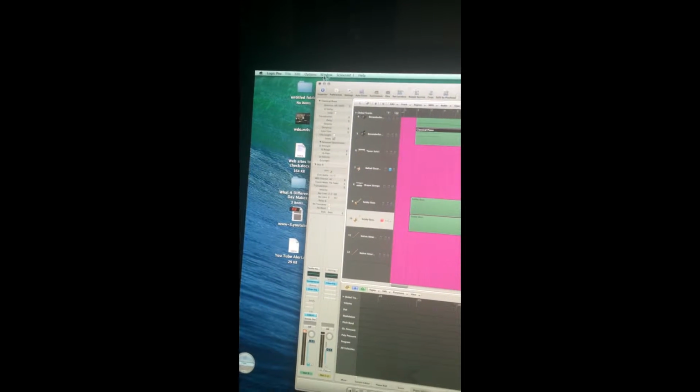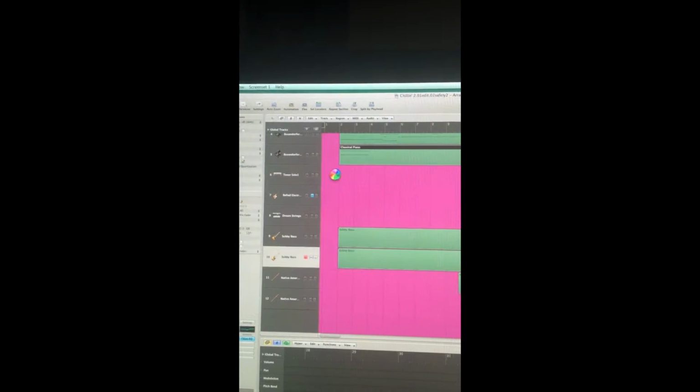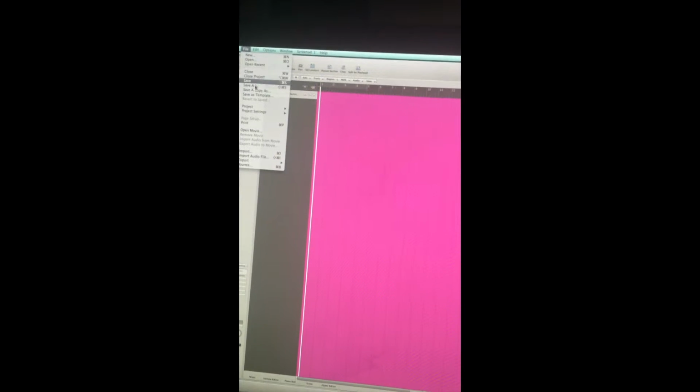One thing when you're working with Logic, when you decide you're going to do a new project, the first thing they do is they ask you to start a new project, and then create software. And then usually when I start a new project, I will name the project from the beginning using a save as, and then all of those windows open up, and you can name the project and put it in the right folder.